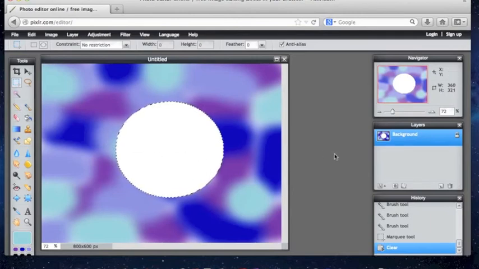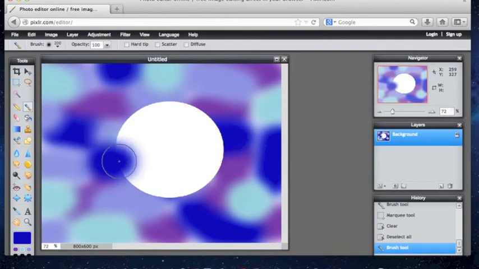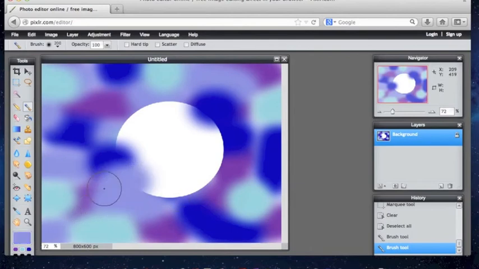Okay? And what I'm going to do now is I'm going to click on this lasso tool, because you see these ants marching, this little line here. To get that to go away, I'm going to click on the lasso tool, click here in this background, and then I'm going to go back to my brush, and I'm going to pick one of my colors, and I'm going to kind of make it look like the cloud is a little bit in front of my moon here.